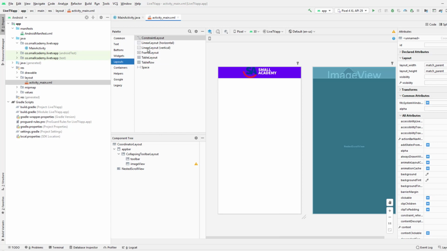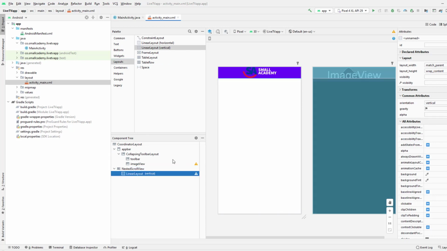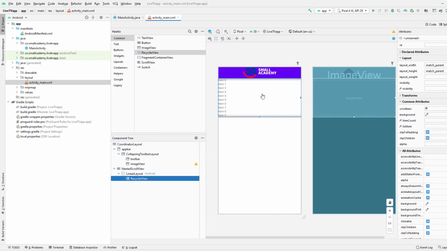So we'll be using the vertical linear layout. I'm going to drag and drop the vertical linear layout, and inside this vertical linear layout I'm going to add the recycler view. And if you remember, we have the big home slider where we are displaying our channels, right? So this recycler view is going to display that, and we will use the custom layout for that. Okay, so let's go ahead and create the custom layout for this big slider here.